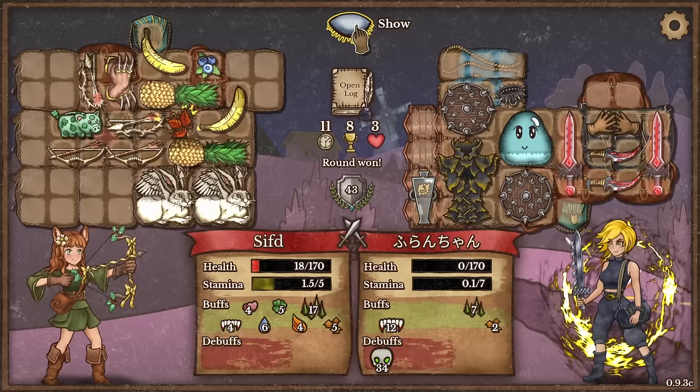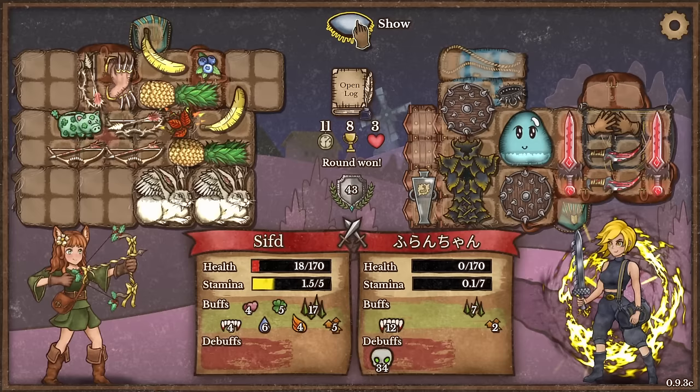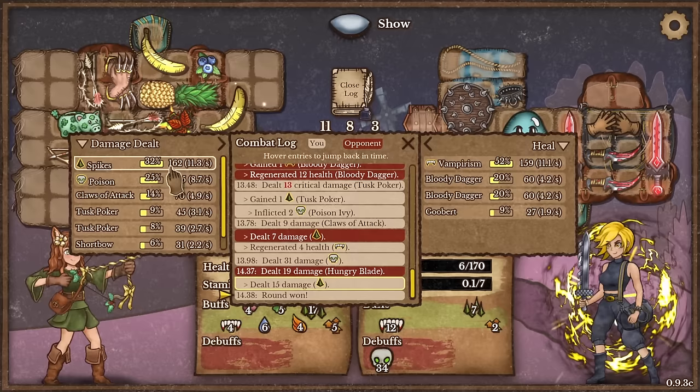We got the win. What a very powerful build they had, by the way. Double Hungry Blade and double Bloody Dagger. Very powerful vampire build, but we counter them with the 17 spikes. How much damage did the 17 spikes actually do? Yeah, look at this, 162 damage from spikes, not 125 from poison. Of course, poison is very important for us. And then they try to heal that 159 from vampirism. So the spikes literally counter vampirism almost 1-to-1. 3 damage difference here. Literally.